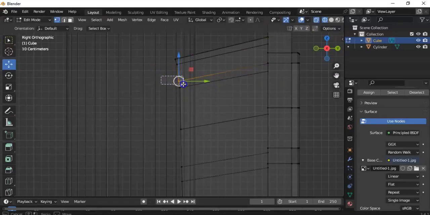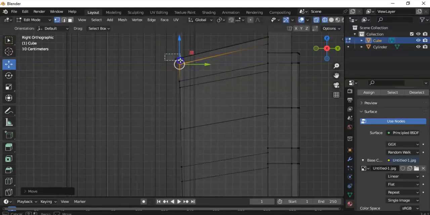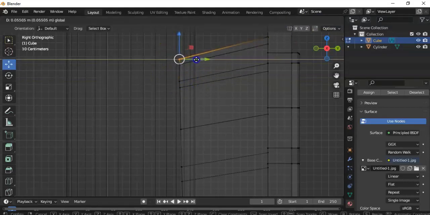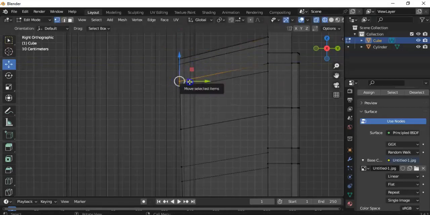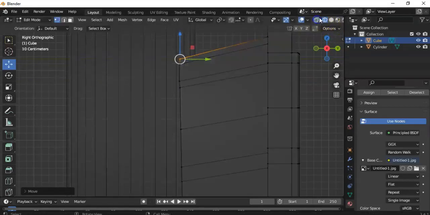Let's try that again, and then move these into place. It probably just accidentally got moved as I was modeling, so I'm just going to tweak that like so. And again, you can finesse this at your leisure. All right, and then come out of X-ray mode.